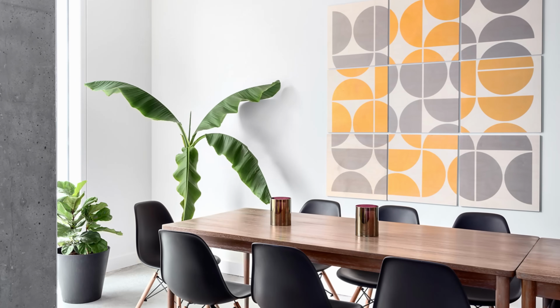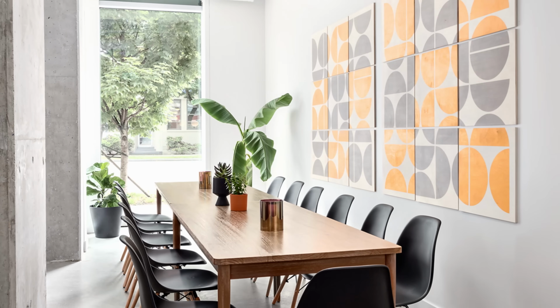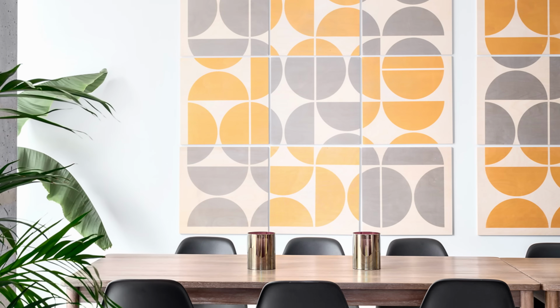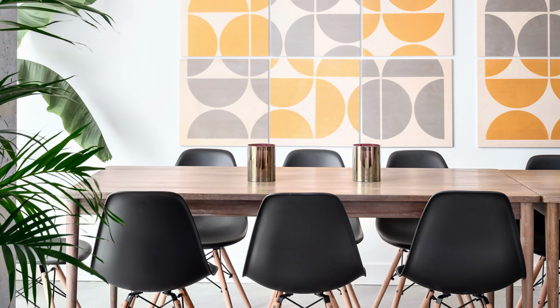On the other side of this lounge area is a communal table. I love this area because you can see this right now. There's so much natural light spilling into this space. This is really important because natural light has such an impact on mood and well-being. A focus of Common Ground is education and teaching classes, and they really wanted an area where you could seat a few people. There's about 12 chairs here right now.